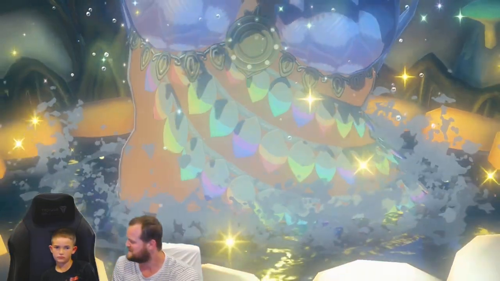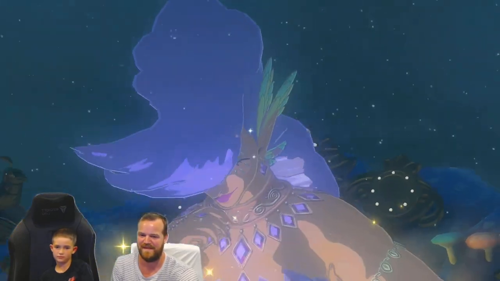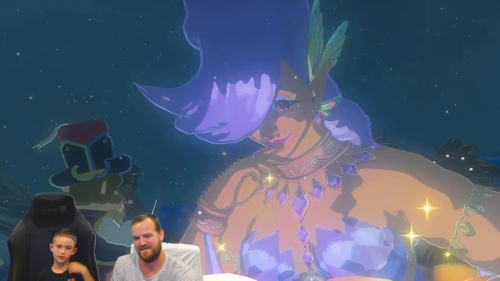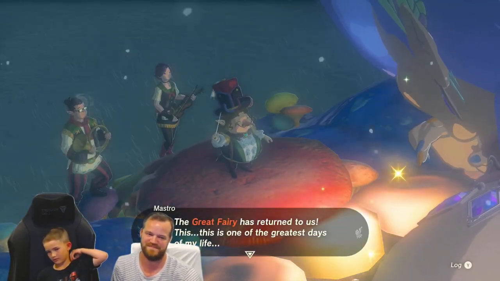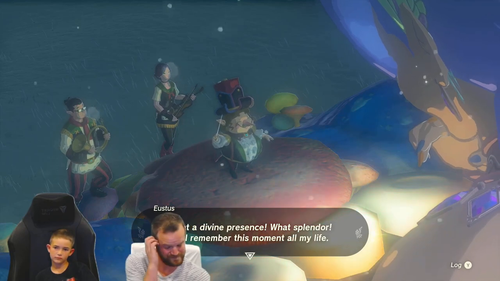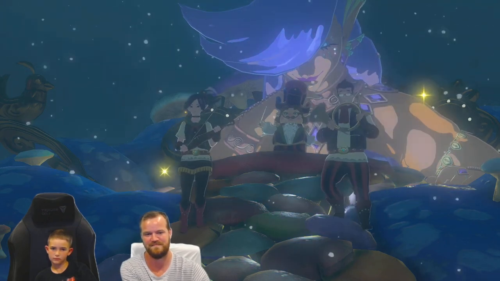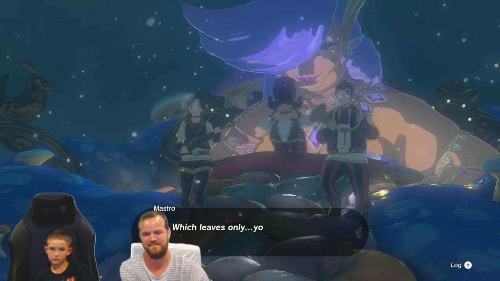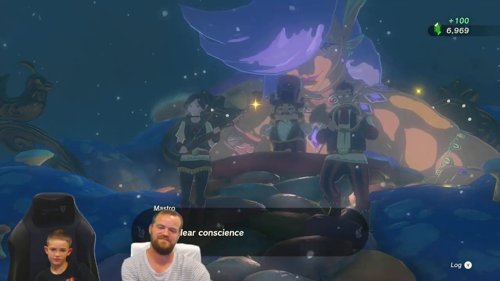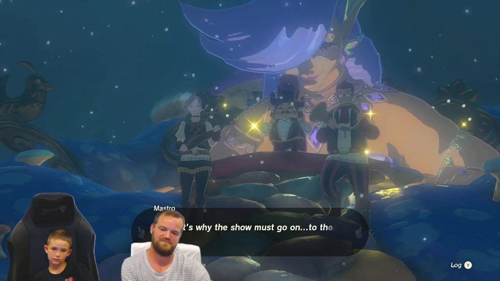Misha! We just got the second great fairy. This one has blue gems. Yahoo! It has purples. Purple and blue, yeah. Ooh, silver rupee. Yeah, yeah. 200. Yeah, yeah.